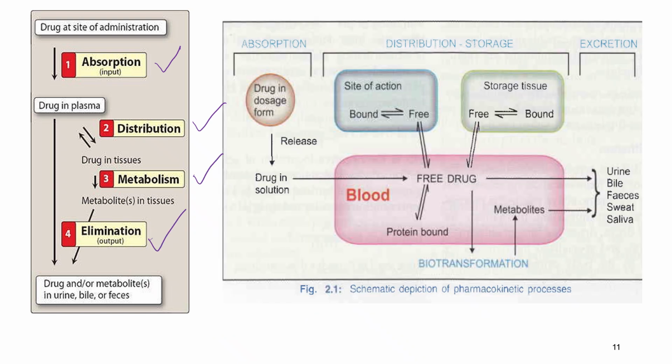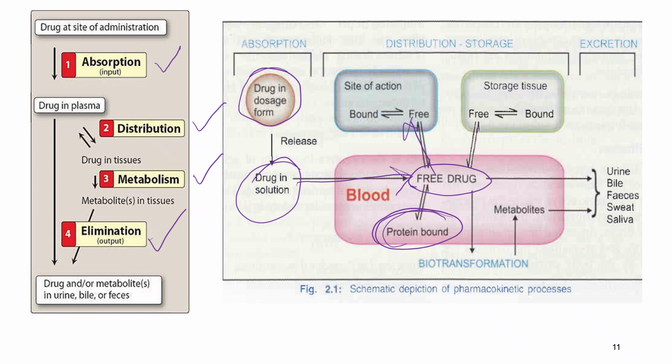All right. So in the absorption phase, when you give any dosage, for example, you give the pill, that goes to the stomach and it disintegrates and becomes solution. It absorbs into the circulation. Then it binds to proteins, plasma proteins. The plasma protein-bound drug does not cross the membrane. The free form of medication crosses the membrane, goes to the site of action, and produces response. When it binds to the proteins, it does not cross. But this process is reversible. It binds and releases slowly. That acts like a reservoir of medication.